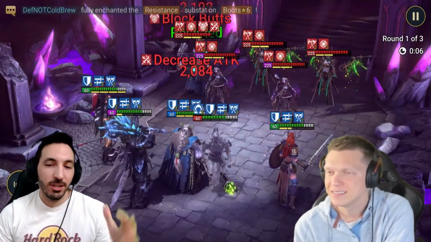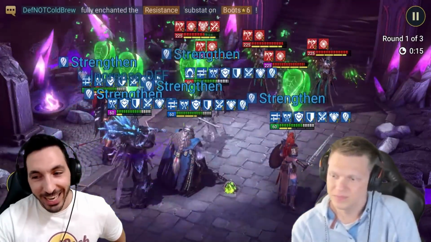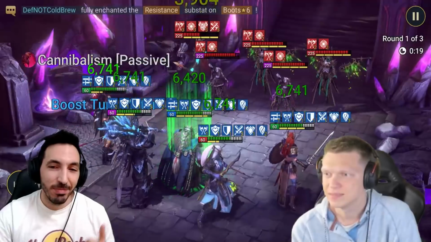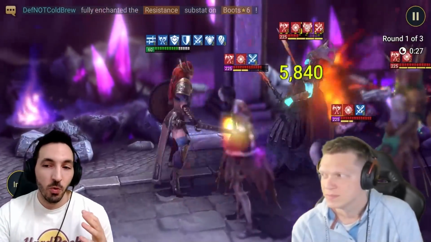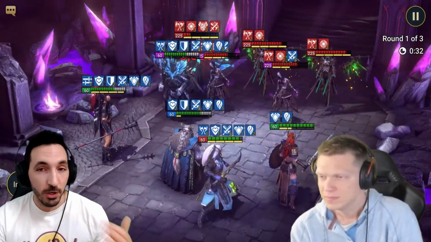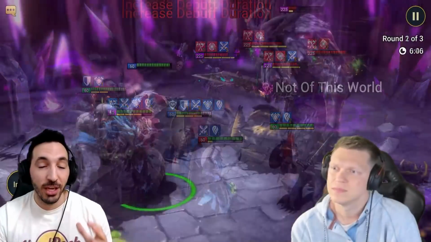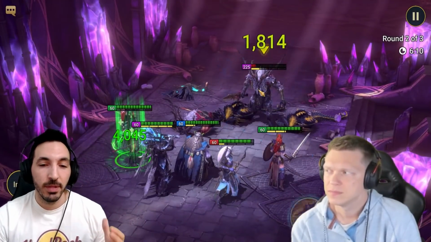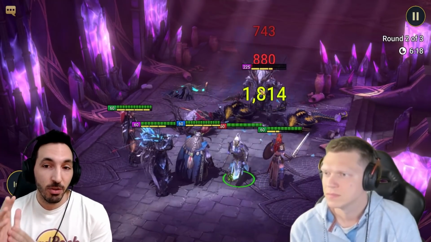What we've done, and I'll start the clip of me just trying with a very specific team. This specific team has Vizier in there plus Whirlim. Whirlim is going to go first, apply that decreased accuracy. Then Vizier is going to go in there and try to extend it with his A1 in order for us to get as much benefit out of that decreased accuracy on the boss.